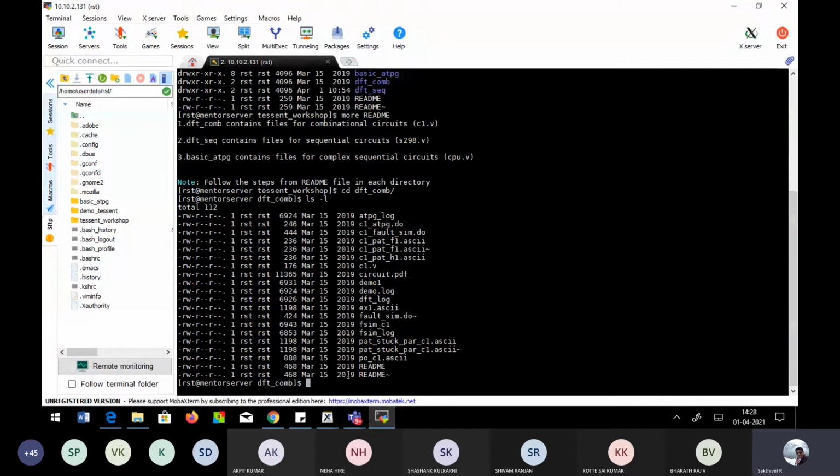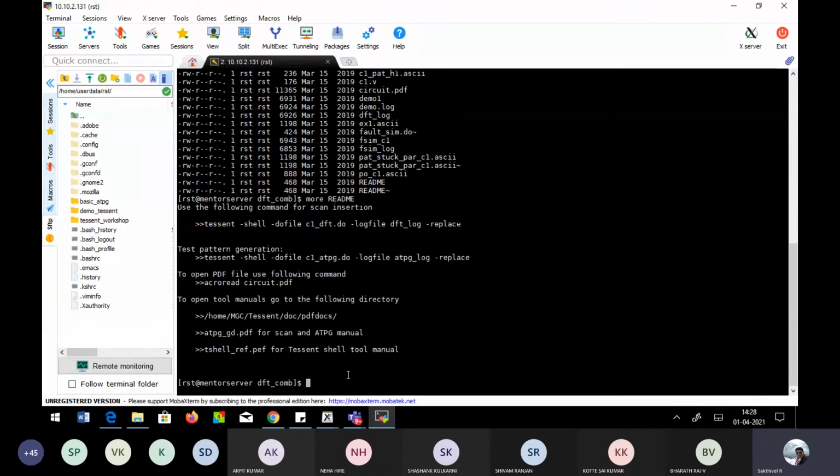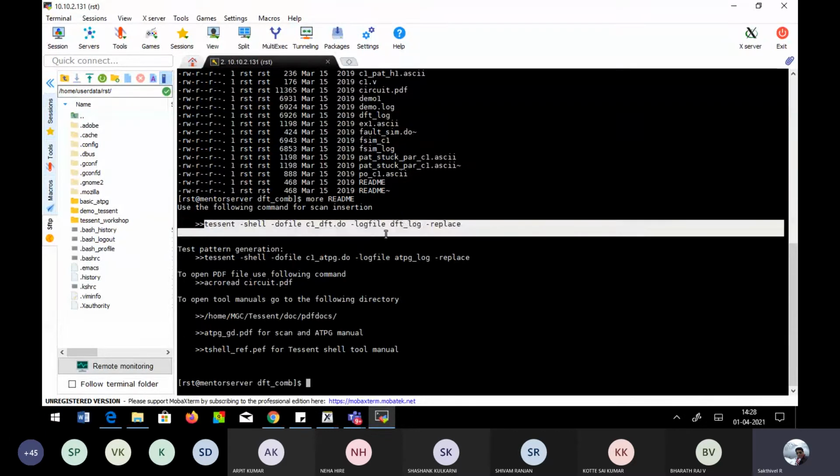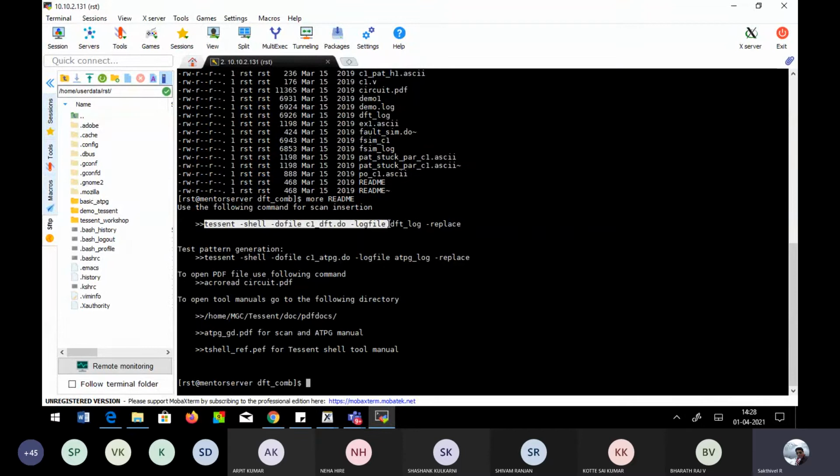Now maybe we can read what is being said here. So what are the things being given here? Use the following command for scan insertion. In case, now we are not doing the scan insertion. This is tessent -shell -do file c1_dft.do -log. So this is the command.